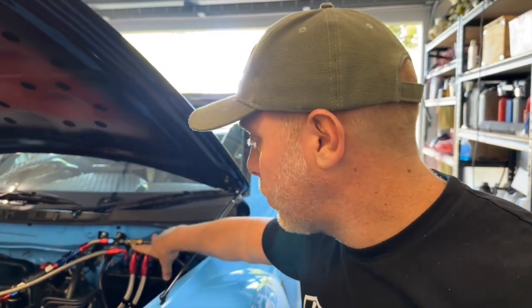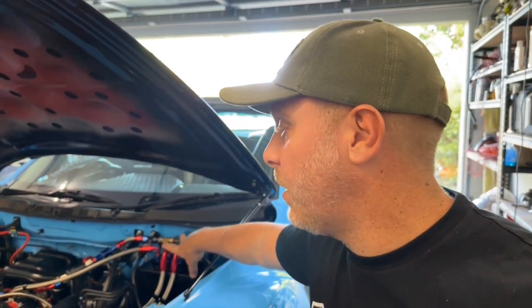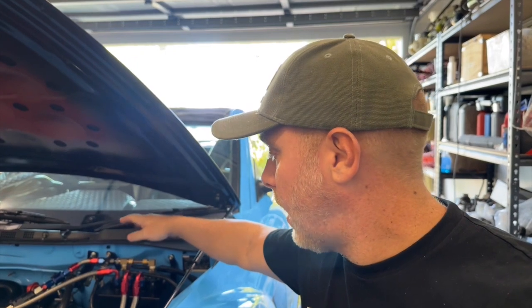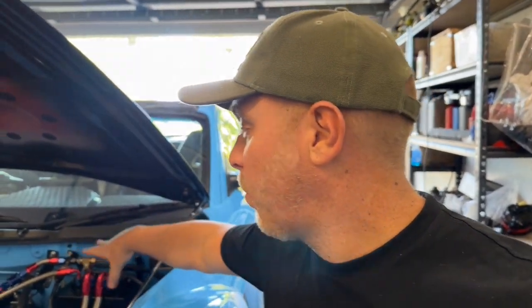The reason we have these slosh pots is to supply a continuous supply of fuel to the motor. Remember, rotaries do not like lean-out events, so we need a stable supply of fuel delivered to the engine. To do that I've got two 800 horsepower Aeroflow fuel pumps. A lot of people told me the Aeroflow won't be able to hold up to the task, however I haven't had a problem with them — they've been doing perfect. So how does a surge tank work? It's very simple: this tank constantly stays filled with fuel so the fuel pumps are never exposed to air, so they never suck up air and you never get a drop in fuel pressure, which would cause a lean-out event.